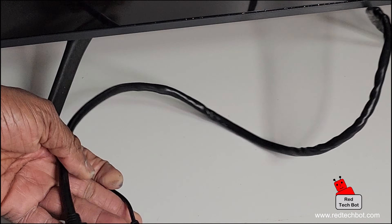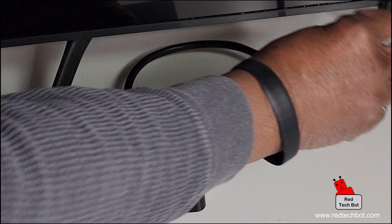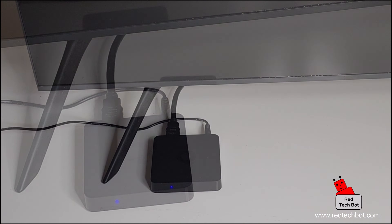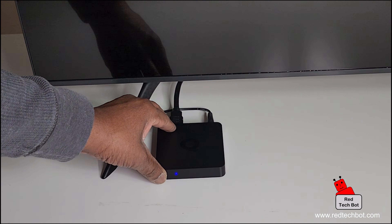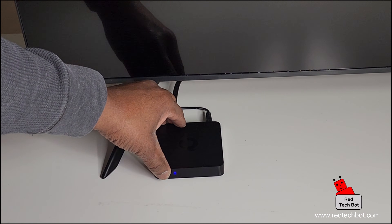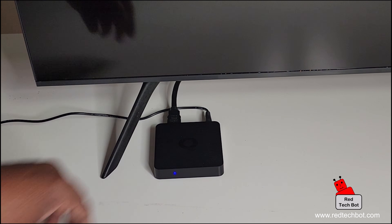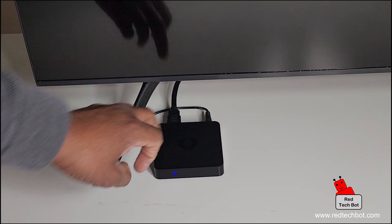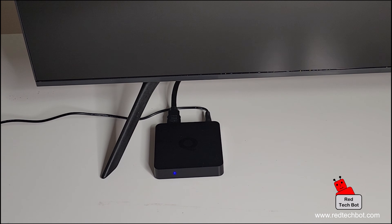We take the power and plug that into the port on the far left-hand side, sitting nicely facing forward. So relative to the TV, I have it positioned here — that's the front, all the ports are in the back — so that the remote control can send signals to control the box.